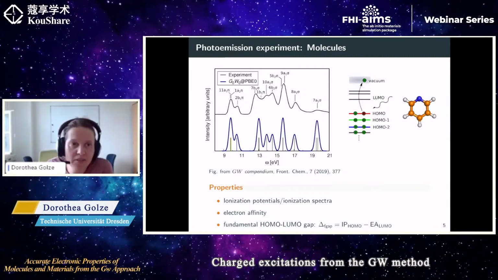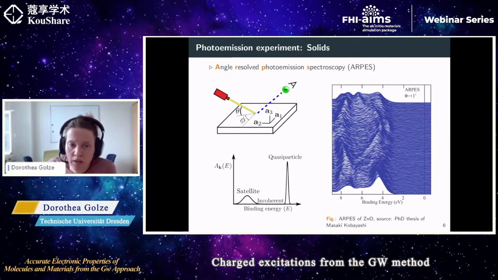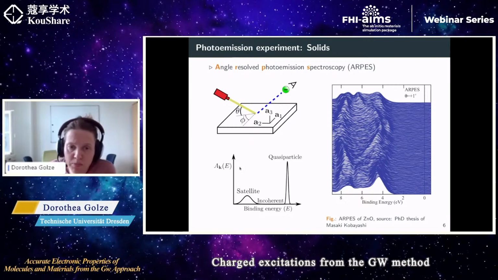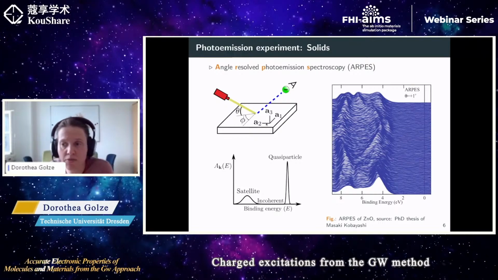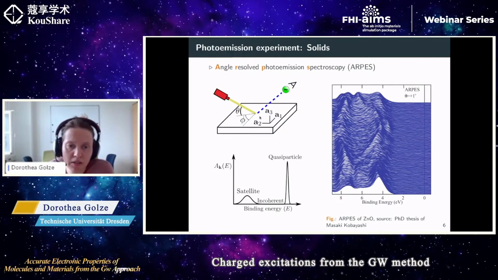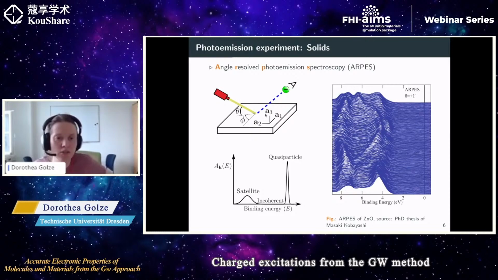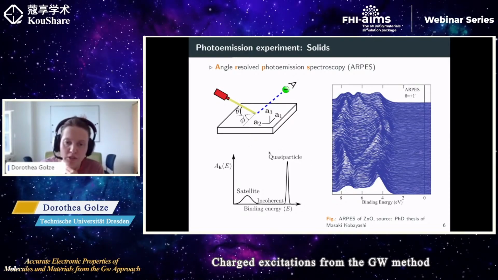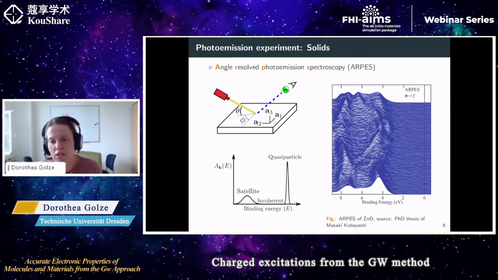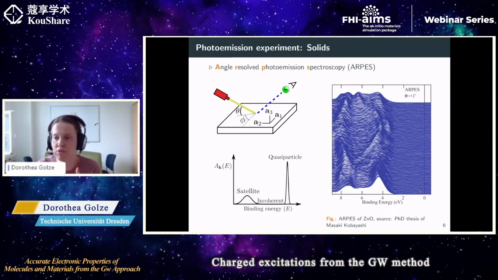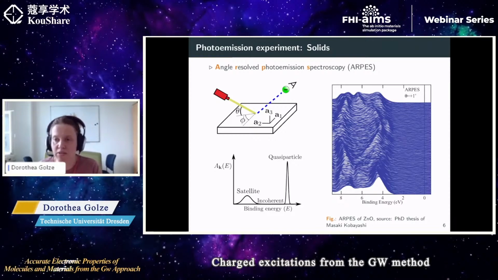Much more common, honestly, for photoemission spectroscopy is so-called angle-resolved photoemission spectroscopy, ARPES. For a material, the spectra are angle dependent with respect to the crystallographic axes of the material. This direction dependence is indicated by a wave vector k. With a certain angle configuration, you would, for example, get such a spectrum. Now we can vary the angle and get different spectra, shown here: many spectra with different k vectors stacked behind each other. Each of these lines is recorded at a different angle.